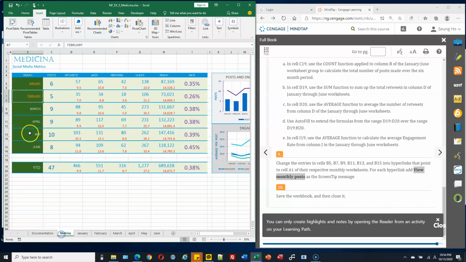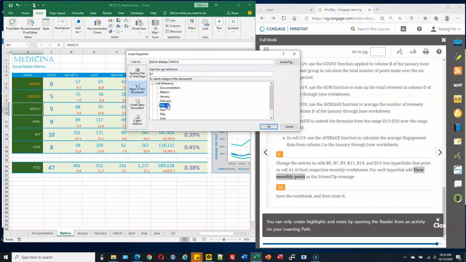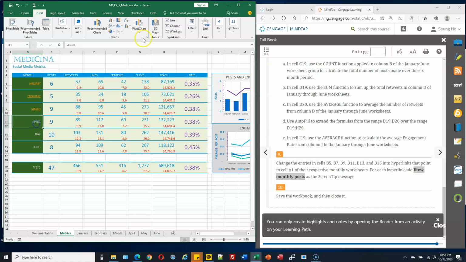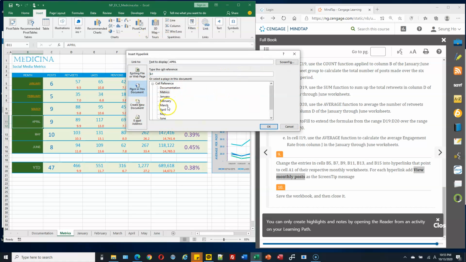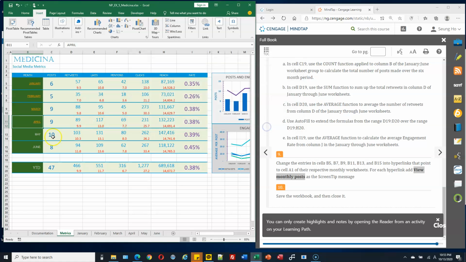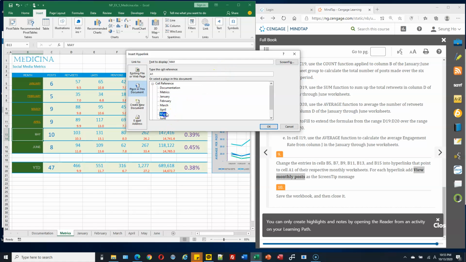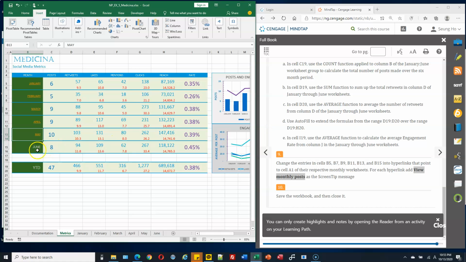Okay, good. Try this for March. This is March. Screen tip, this, okay. April, link, select April, screen tip, this, okay. May, link, select May, screen tip, this, okay.